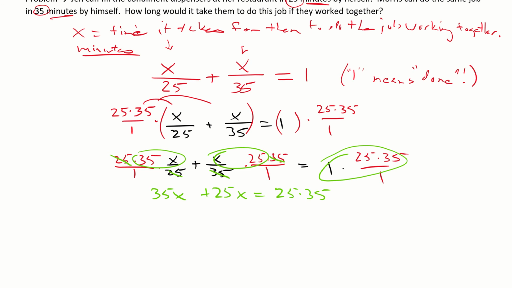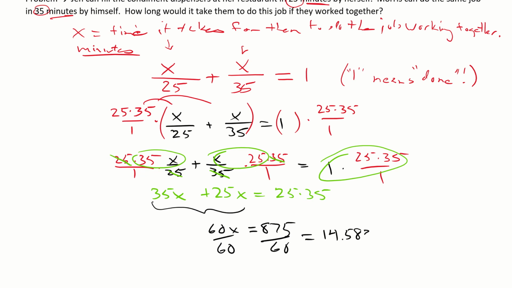Okay, but we're also collecting these. These two combine to make 60x, and over here I said 875, so that when we divide and get an answer, we take that, divide by 60, and it's a pretty rough looking number. It's 14 whatever. But in this case, I might round off. And what I really have is 14.58 and then 333 forever, whatever that is.